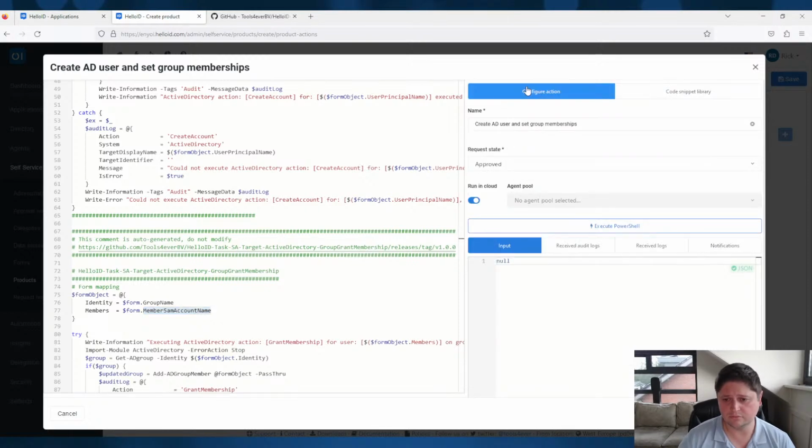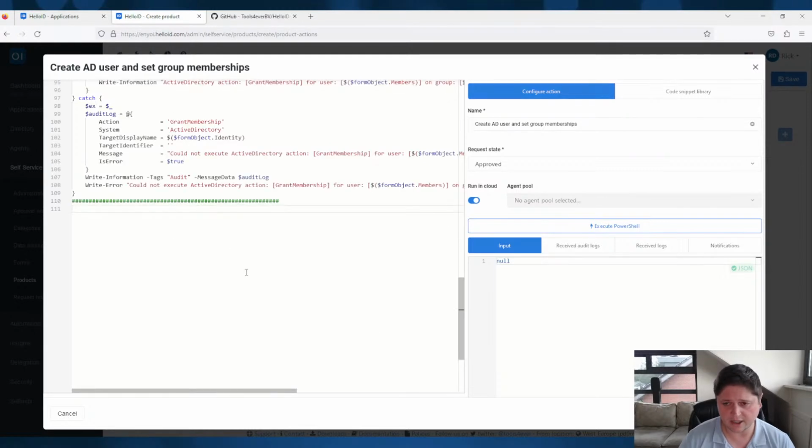Of course, I can still do anything I normally want to do with PowerShell. I can also add extra actions below it that aren't a code snippet or something. Of course, our code snippet library will also extend in the future. We will add multiple new code snippets for these actions. I think currently most of the actions are for Azure AD and Active Directory, but we will soon add more, so it's easier for you guys to create these actions and to manage them.